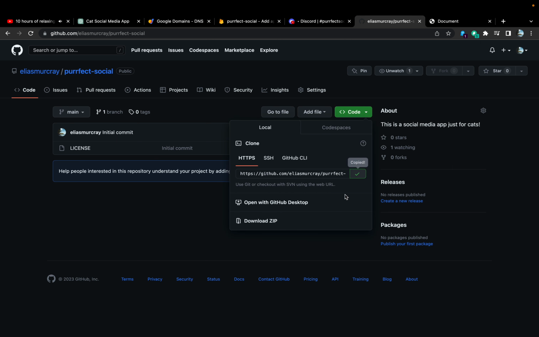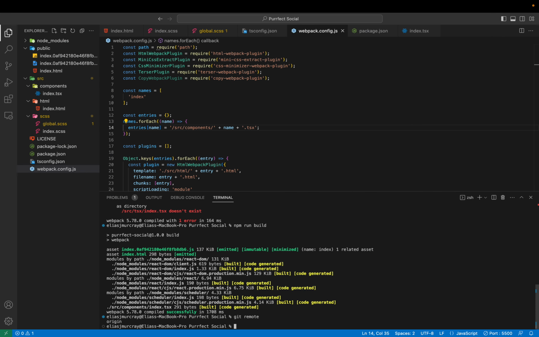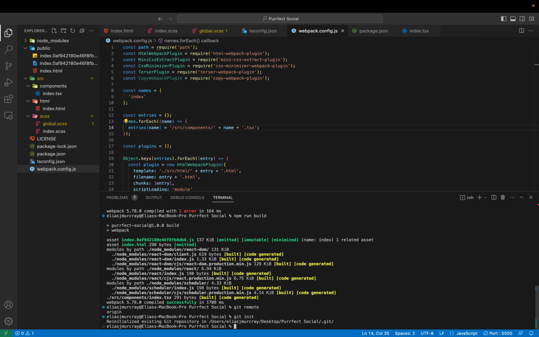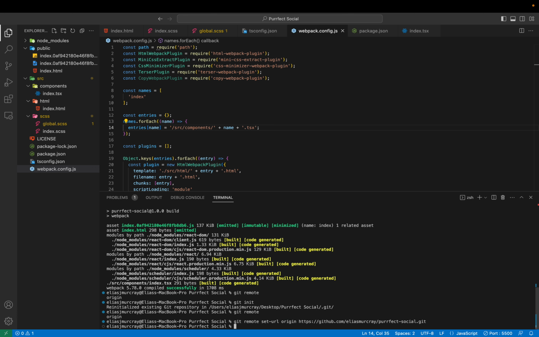So first of all, we need to set up a remote URL origin. So we can do git remote. It already has an origin in here. Git init, that's why, because we need to initialize an empty repository in this directory. And then now when we do git remote, there's still origin. So git remote set-url origin, that. So basically it retrieves this current remote, whatever that might be, and sets it to be this. So boom, now we have that.